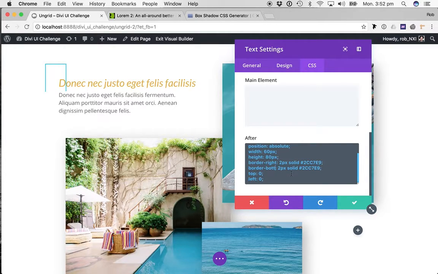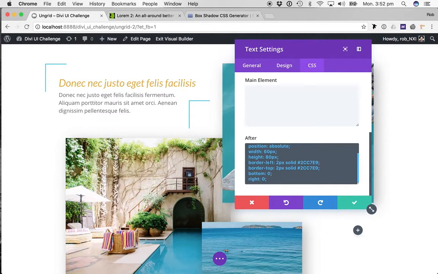Okay, let me undo that to help me illustrate that a little clearer. So there we go. Just copy and paste it exactly as it was in the before element. And instead of top 0, we're going to go bottom. And instead of left, we're going to go right. So there we go. You can see we've actually got the second element here, and those 2 last lines have positioned it at the bottom right-hand corner of our parent element.